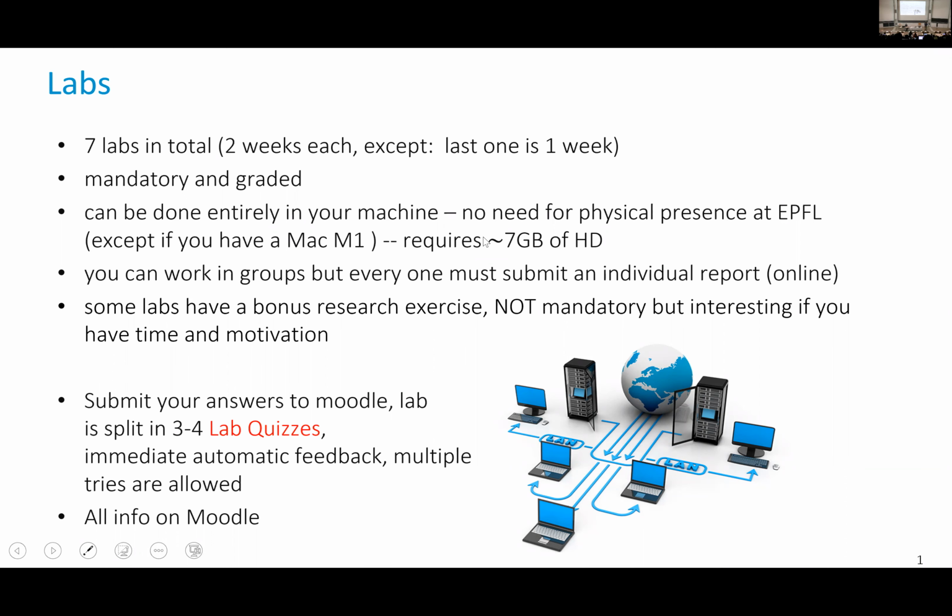So it becomes very difficult for us to support the two. So this year we don't support the Mac M1. We don't know how to do it on a Mac M1 with the software that we have. But of course, it's bad luck for you if you have only a Mac M1. So if you're trendy and have bought the latest computer, then there will be a difficulty here.